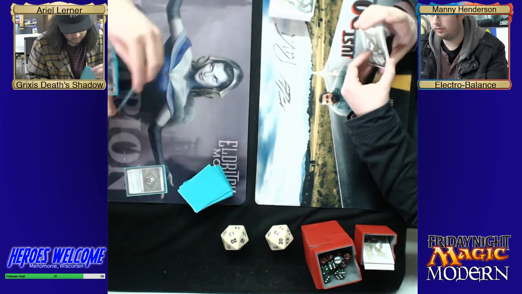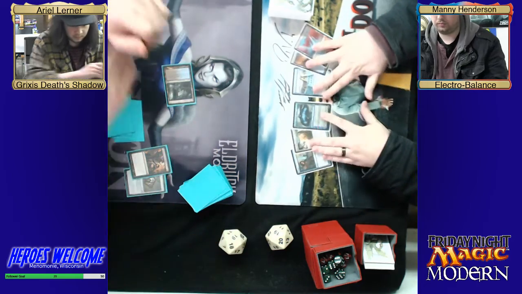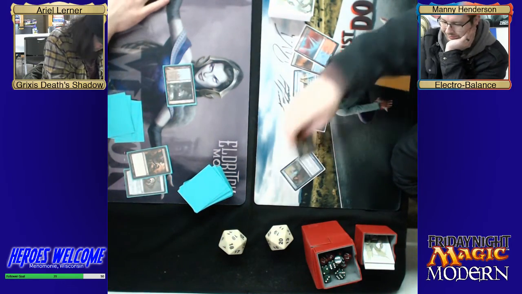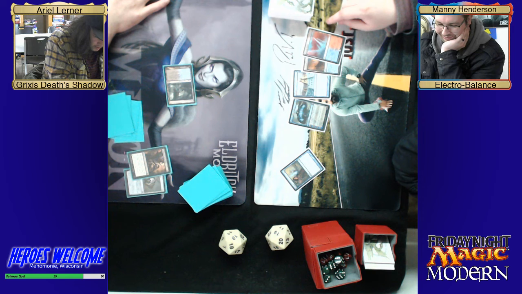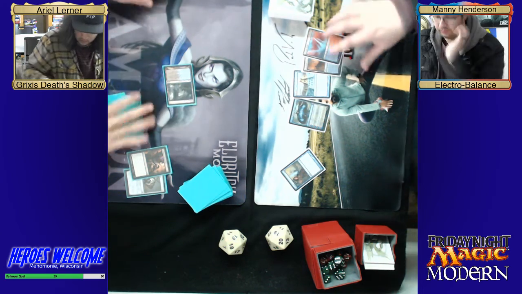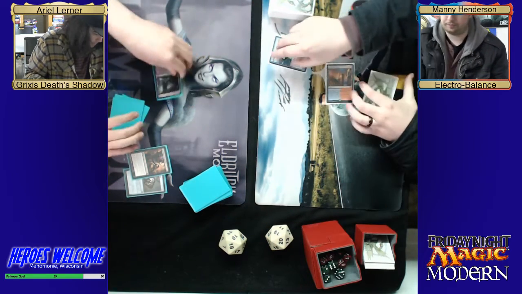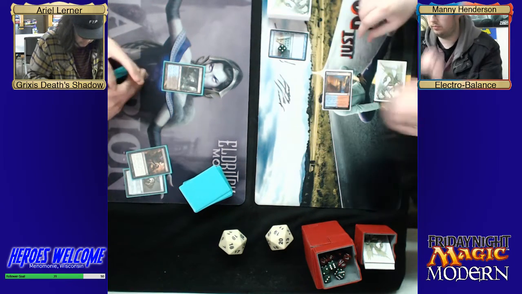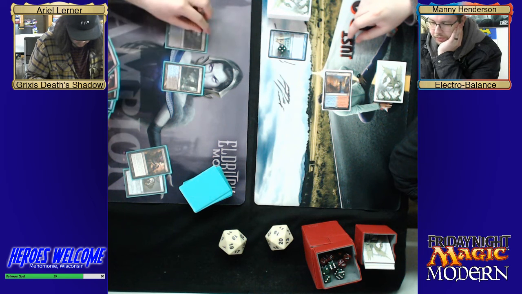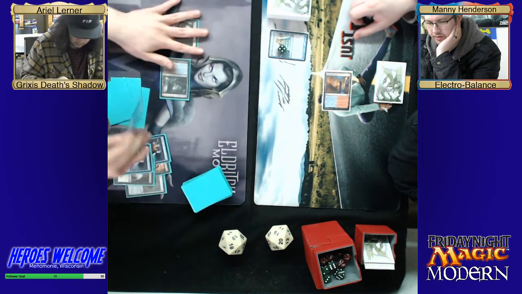So we got the old Mishra's Bauble. And Inquisition. So we're looking at a Remand, a Jace, a couple lands, and an Ancestral Visions, along with a main deck Relic of Progenitus that Ariel took right away. So Manny's gonna suspend that Ancestral Visions. Ariel's gonna Thought Scour himself.